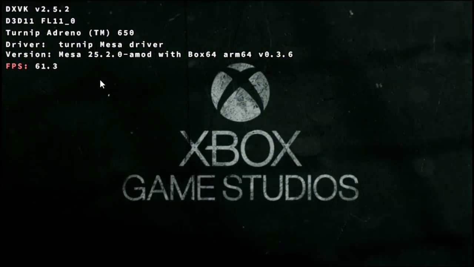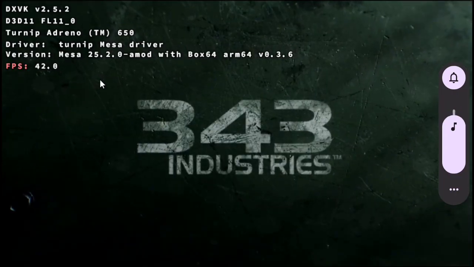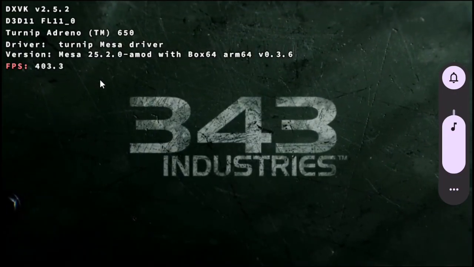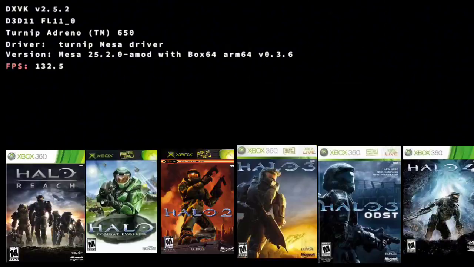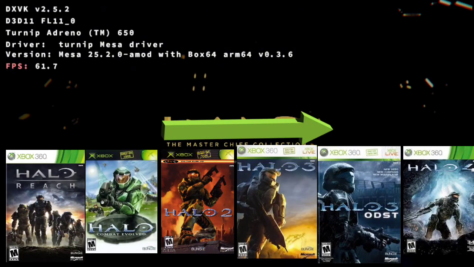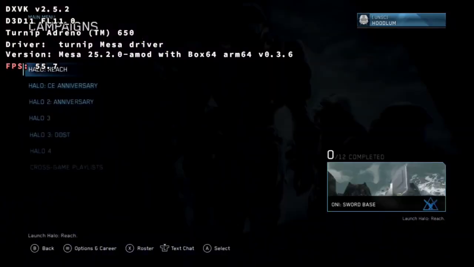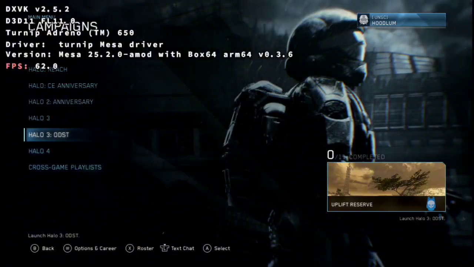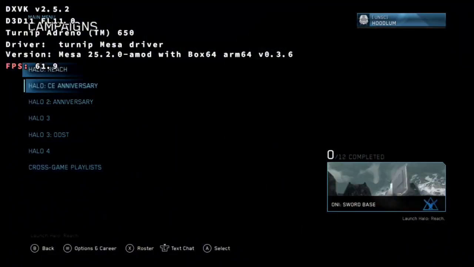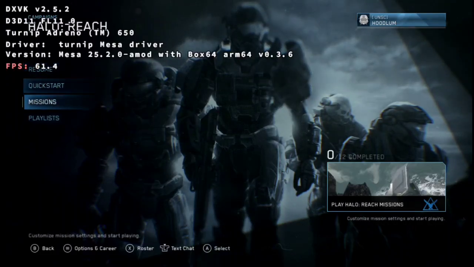So we're going to demo all six games in the chronological order that the story of Master Chief goes in. So it'll start with Reach, and then we'll go to Halo CE, and then Halo 2, and then Halo 3, just like this, in this order. Halo 3: ODST, then Halo 4. So even though this is not the release order, this is the chronological game order, so I recommend playing it like this.